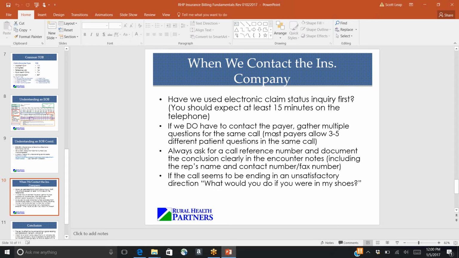If we do have to contact them, what can I do instead of solving Scott's Blue Cross problem and then going to Angel's claim and understanding Angel's got a Blue Cross problem and calling them back? What can I do to maximize my call so I have 5 to 10 claims for the insurance company lined up, and I can just march them through all of those at once, and then always getting a good call reference number and document. So when you win the lottery and you don't show up to work tomorrow, everybody understands what the last step you took was.